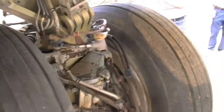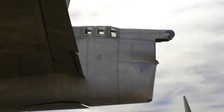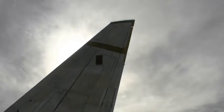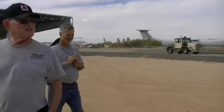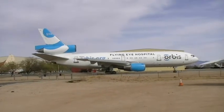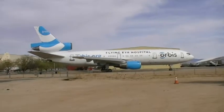My favorite factoid about the B-36: if you go from the center line of the cockpit out to the wingtip, that's the exact length of the Wright brothers' first flight. No kidding? Yep, almost to the inch. Why such a tall tail? It's needed for stability. Just due to the load, eh? Yep, and how high they were flying.